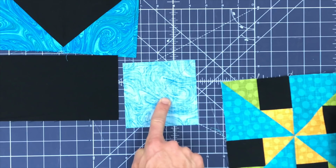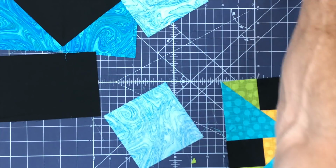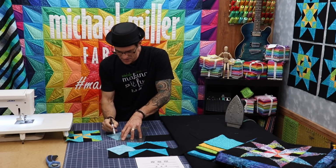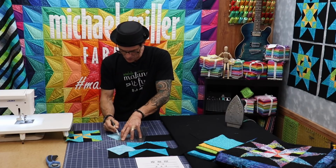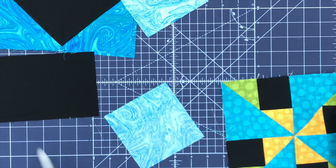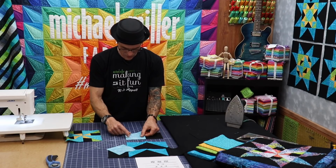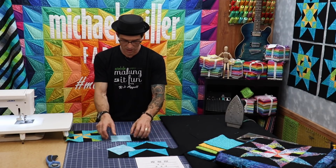Maybe you can see I've drawn a line on here. If not, the easiest way to do it, I just take a ruler again, lay it from corner to corner, and then I like a fine tip Sharpie marker because this is going to be a seam or an edge guide. I don't want a big thick line because I want to keep this really accurate. So I just use the fine tip Sharpie marker there, and now what we're going to do is take that drawn line and lay this square onto the rectangle so it fills in technically almost half of it.